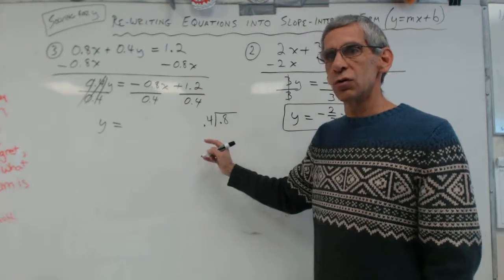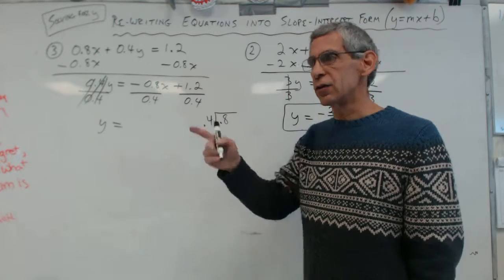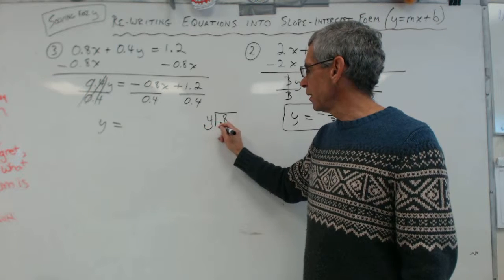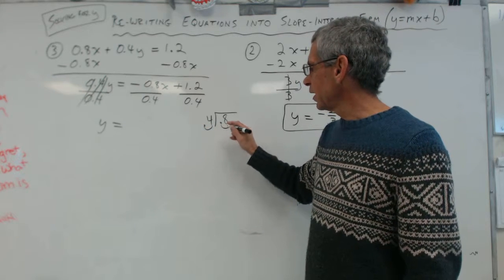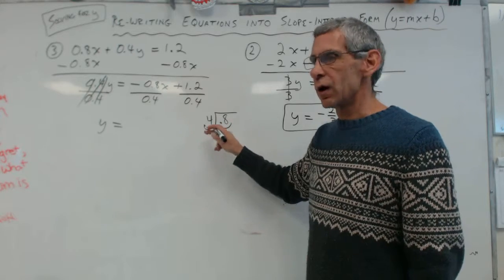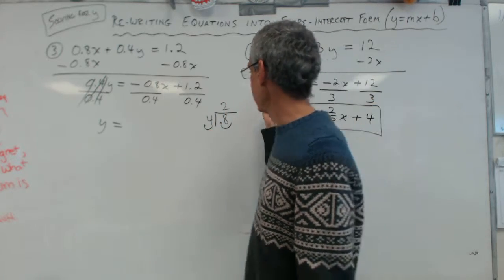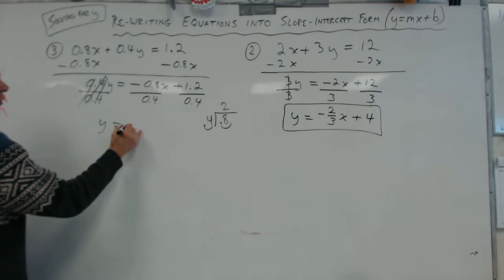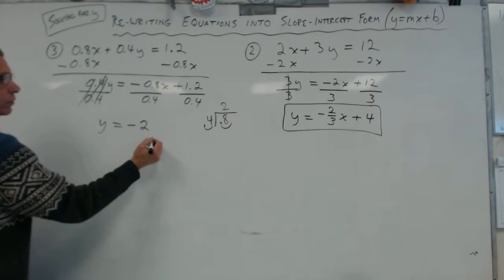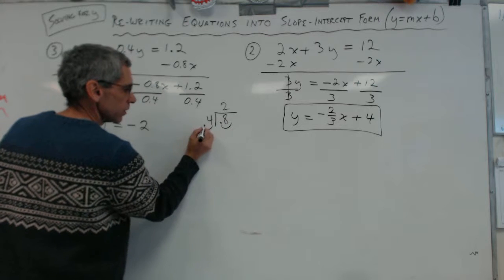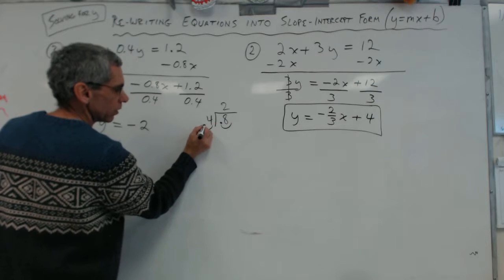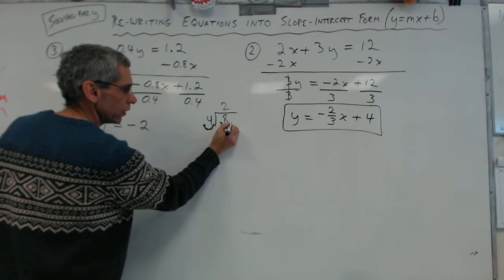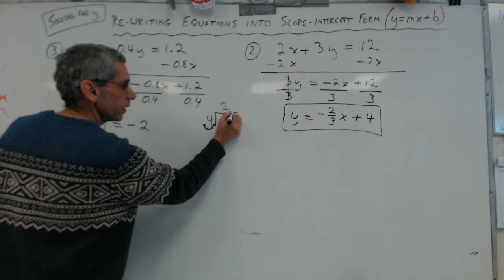What do I have to do before I divide? I move the decimals. I move it over 1, I move it over 1. It's just 8 divided by 4, which is 2. So we got negative 2, not 0.2. Why? Because the decimal was here, then you have to move them back. I move it over here, I put it here.